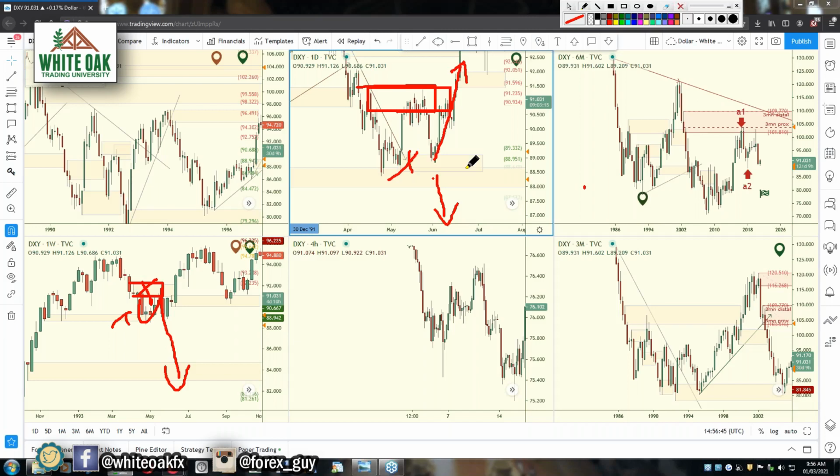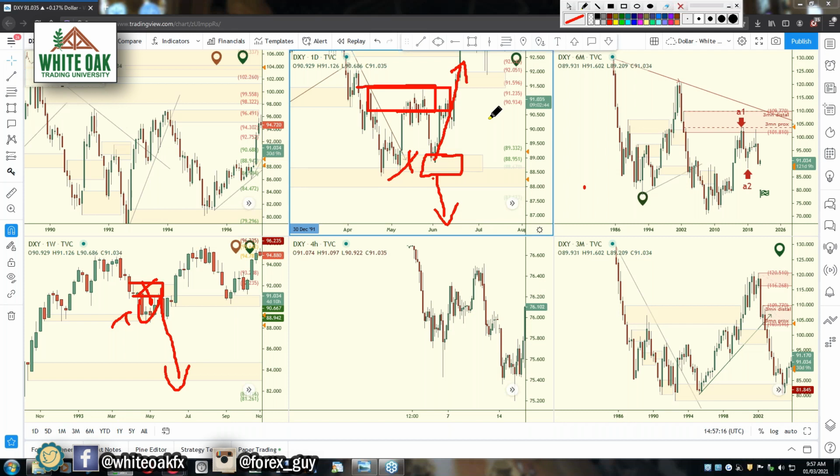So what would we be looking for down here when price comes into that daily demand zone? For a momentum shift. What kind of signal would we be looking for? Exactly. Momentum shift. Because everything is fractal, right? So what happens on the weekly chart will happen on the daily chart. What happens on the daily chart will happen on the 4 hour and the 1 hour and the 15-minute.